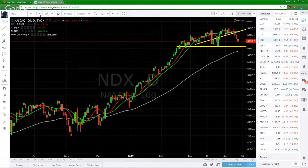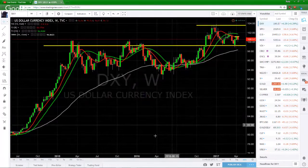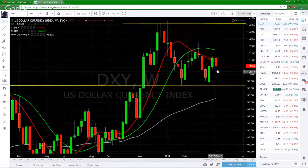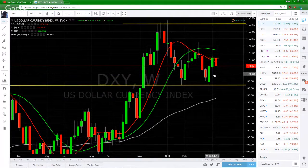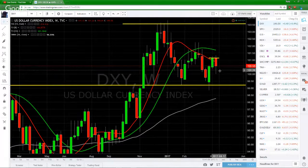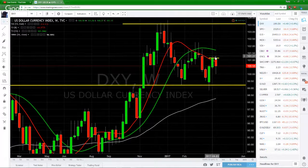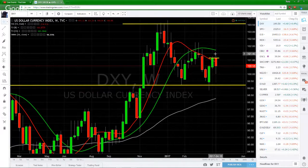Let's change this to a weekly. Actually, just go back to that dollar. See where the weekly's closing. You can see the 2-bar reversal is different on the weekly. We have a dark cloud cover still. Closing 50% of the previous candle on the bearish side. Rejection of the 8. Double top. Got a double top. See if that's a rejection yet. We'll find out.